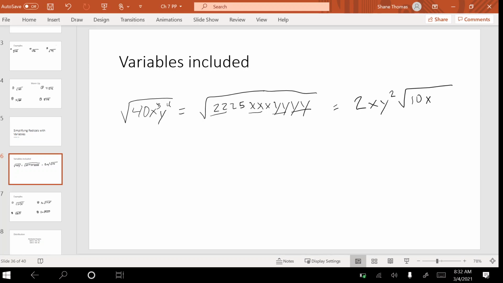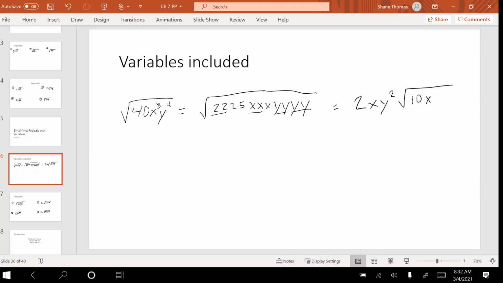Well, some of the things you have to be careful with: one, that you can count right. Two, you don't have to write out all those letters inside if you don't want to. You don't have to write out 3 x's and 4 y's and underline them if you don't want to. You can look at that and say, all right, well, 3 is 2 and 1, so it's a group of 2 and 1 left over. And y's, there's 2 groups. That's perfectly fine. Okay. All right, let's do one more.